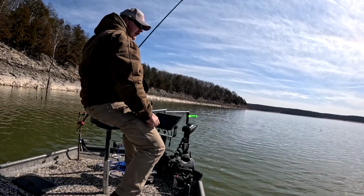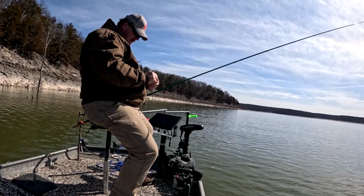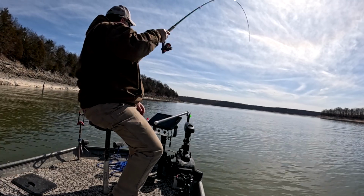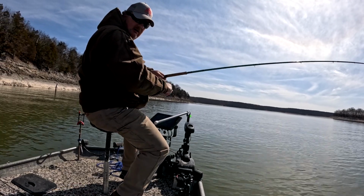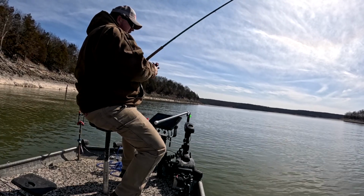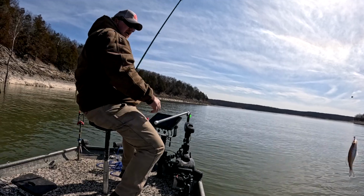He wouldn't even look at it when it was just straight up and down. As soon as I swung it past him, he came up and just smoked it. There he is. Had to have it moving. Wasn't very big, but they wanted it moving.